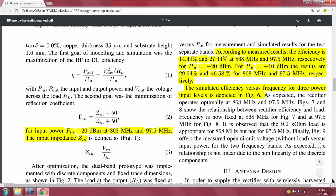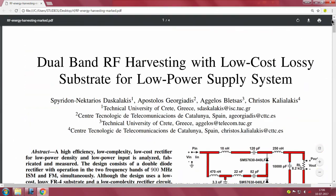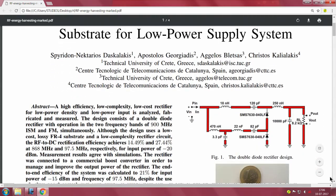Now, coming to the simple steps that they go about in their characterization, the first goal of modeling and simulation was maximization of the RFDC efficiency. This is the RFDC P out by P in. They just substitute the power that they are feeding into the RL, which is the load resistor here. So I suppose when they mean RL, they mean this system here. So this is surely the efficiency of the RFDC system, the output of the RFDC, which is what they connect here.